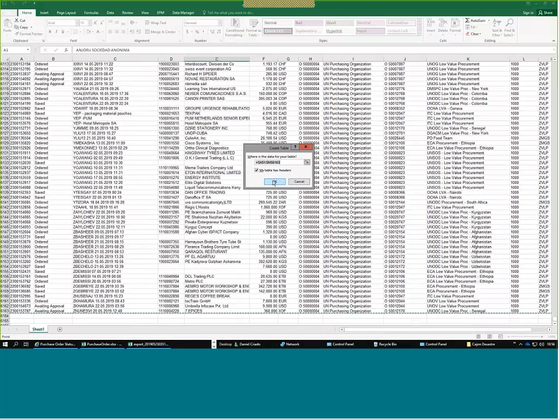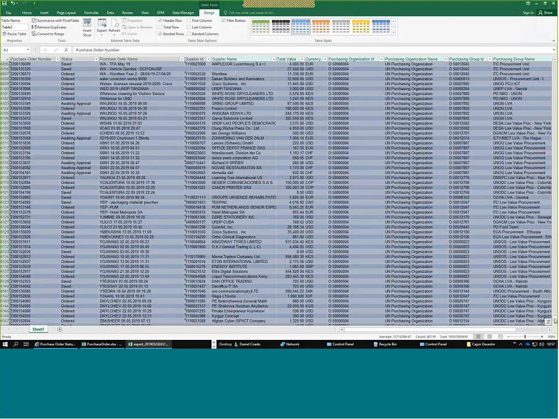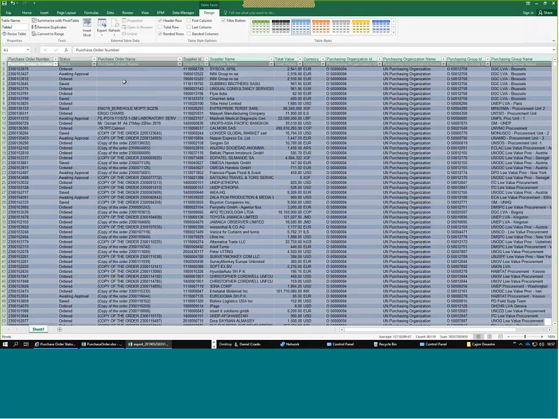Thank you, Brian. So then, for my list of records, I made sure that there is no blank row, because you know that the table will select the range up until the next blank row or column. So now I made sure that all the records are in my range. Clicking OK. And the good thing about the table is that with Control-T, you first have some sort of format.